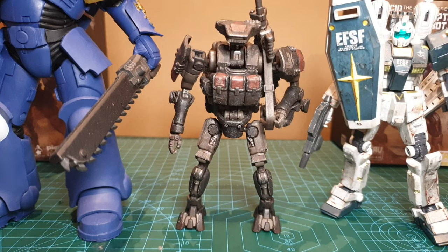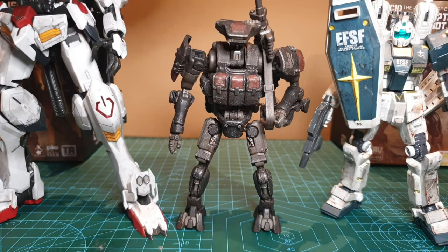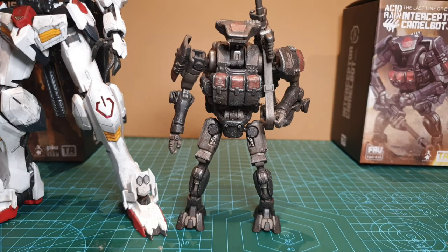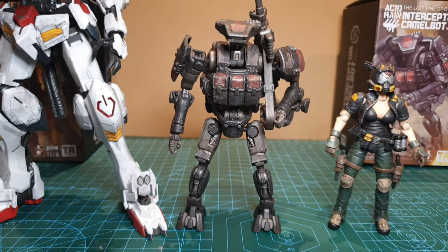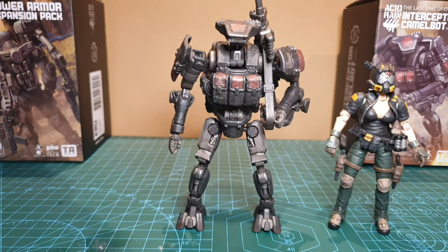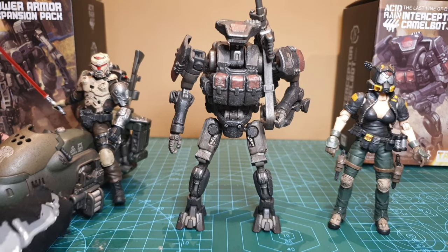Here, even bigger, is McFarlane's Warhammer 40k Intercessor. There he is. They're difficult to get hold of now. Glad I got him when he came out, or was gifted to me. And here we go, GM from Gundam, and it's an HG model, by the way. But I plan to use them, hopefully, in our universe. Is Barbatos Master Grade, about the same size as Intercessor and Interceptor. Here's Jesse. Joy Toy Legs. Initially in my universe, I had these two kind of teaming up. And here we go, flying heavy cavalry with bike.